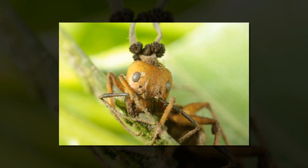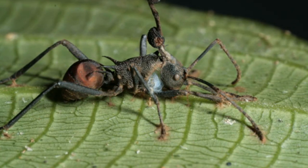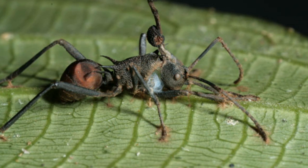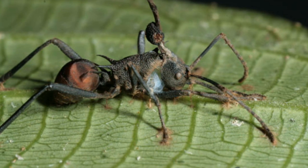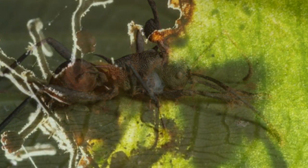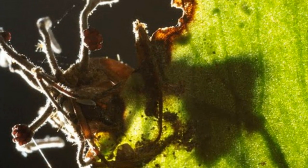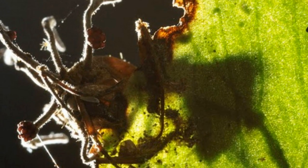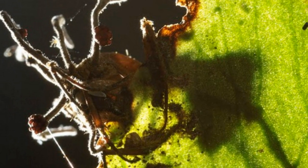Another one-eighth had an immature mushroom growing from their heads, but only one-sixteenth had mature mushrooms that produced spores. They also found that more than half of the dead ants in each graveyard harbored a second parasitic fungus. The researchers then collected 31 dead parasitized ants carrying mature spore-producing mushrooms, along with the leaves to which they were attached, and took them back to the lab to measure the rate at which Cordyceps reproduces. They attached the ants to the lid of a petri dish with Vaseline and monitored the amount of spores deposited by each over a period of four to six days. This revealed that only 13 out of the 31 mushrooms were actually shooting spores.